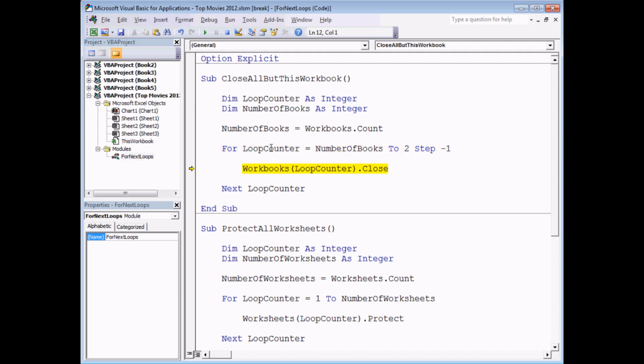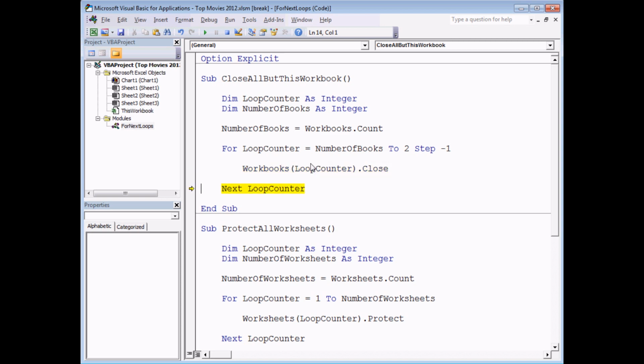So the first workbook that should be closed down, loop counter begins at 5, so it should close down workbook number 5. There it is, it's gone. So then loop counter comes down to number 4, that should close down the 4th workbook that I've opened. That's true. And then 3, and then 2, and then Workbooks number 1 is the one that I'm currently working in. So that's Top Movies 2012. And this is the reason that I only went down to the number 2, because I don't want to close down that workbook, or this workbook in fact. So the loop counter will move on, but because I've said the lower limit will be the number 2, it won't actually close down this workbook.